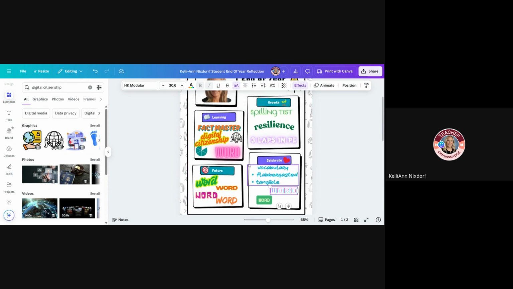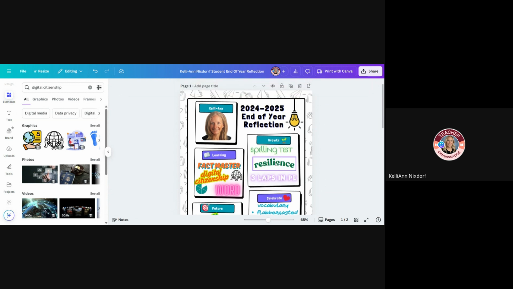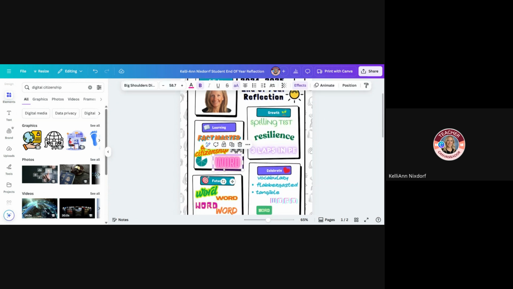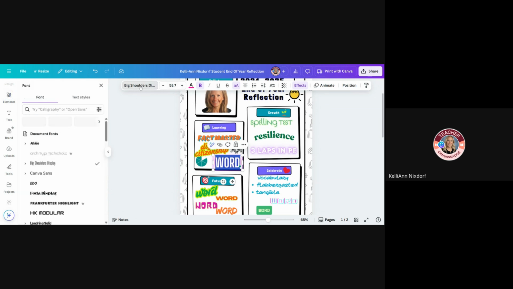Okay. Now, these headings, you'll notice, friends, you can't actually change these or move them around. They have to stay put. But any of the word boxes, you can click in, you can add to them, you can change the color. We could even come up to the toolbar here at the top and we can change the font that it is.